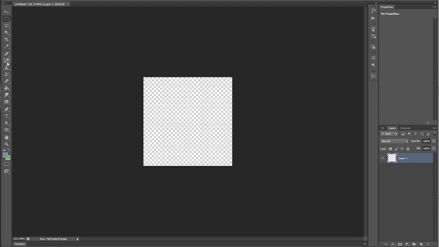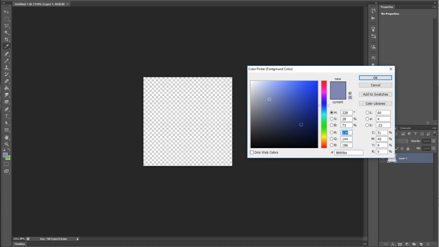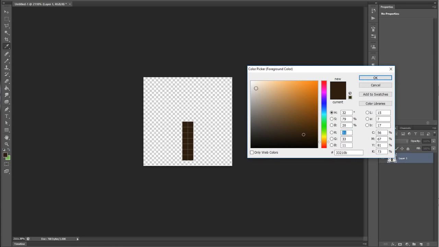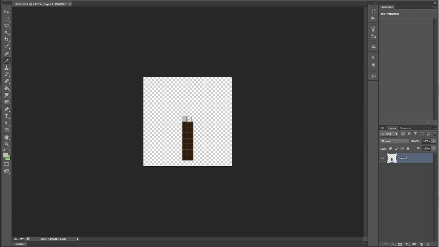Okay, so let's draw. Oh dear. The art side of things is something I kind of suck at. Let's draw a torch. And then you can see how I import new textures into the game, if you didn't already know that. Photoshop actually doesn't like drawing single pixels very much. I'm really tempted to just make this like a Minecraft torch now, which is basically just four different colored orange pixels here. But let's be a little more inventive than that. Bearing in mind, we only have a total of 256 colors to work with here.